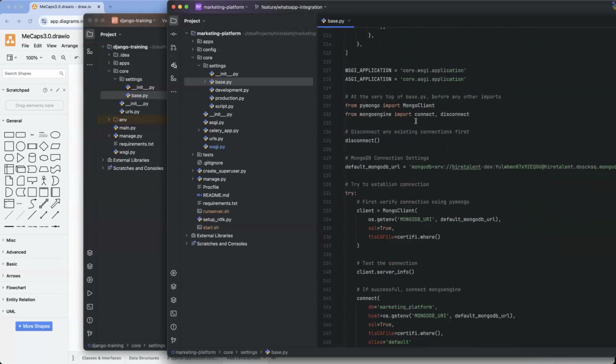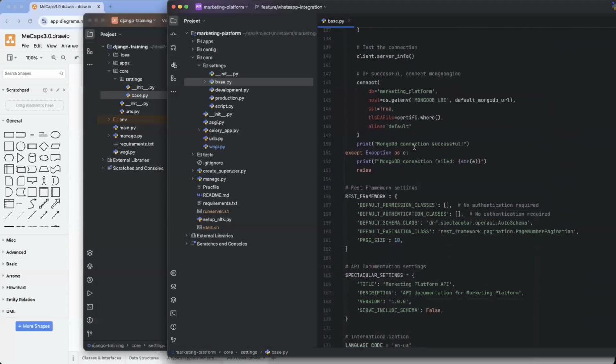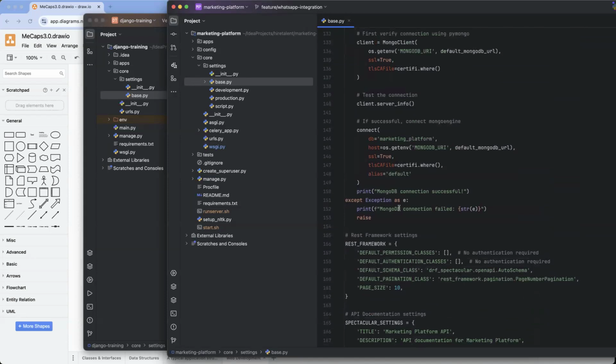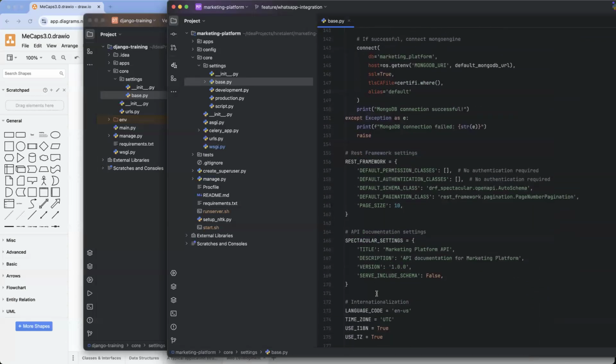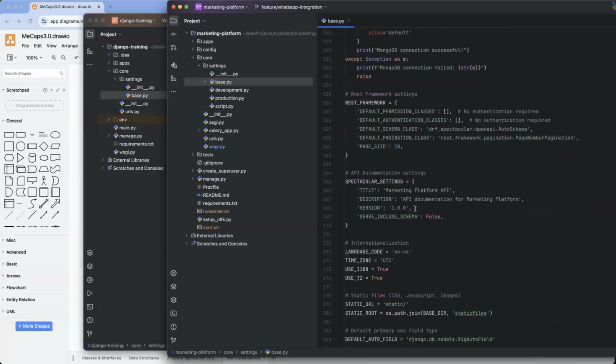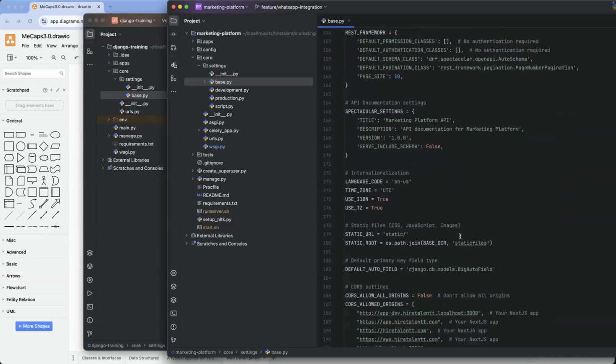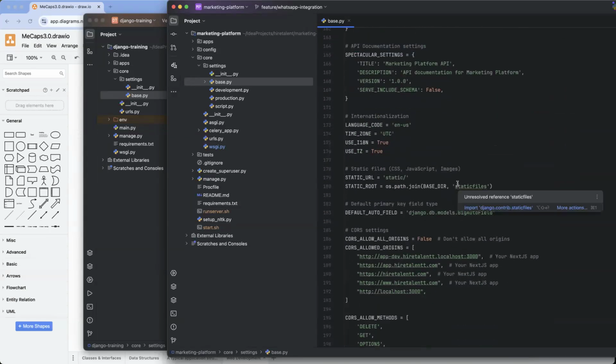Okay, disconnect. Mongo engine is out here. REST framework is also configured. So let me configure my REST framework also. Spectacular settings. Okay, I'll configure this also. Style files. Pick URL.